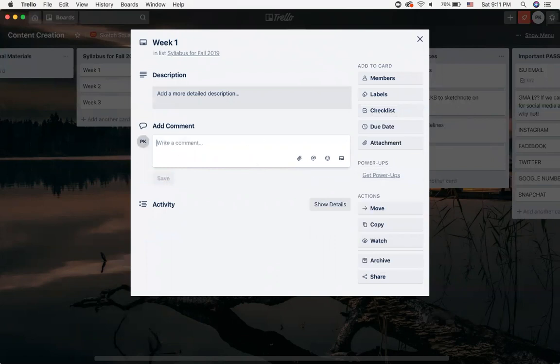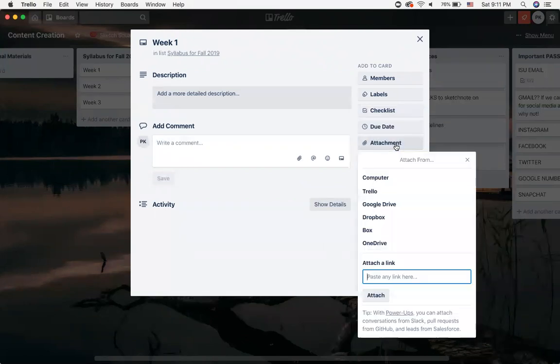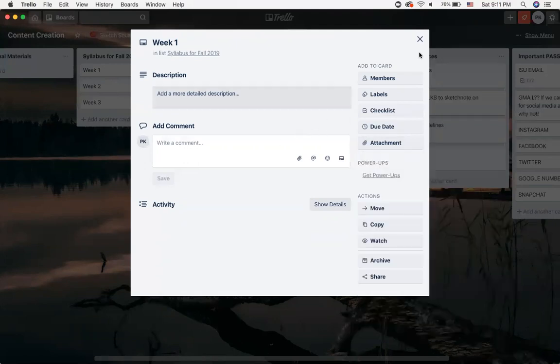We don't need that. And another cool thing that I love about this is you can attach stuff into it, like Google Doc stuff. So if you create a presentation on Google, and you want to immediately access it and not go through the links, just copy the link and put it here and attach. You can open the file from here. So I really like it for that kind of thing.